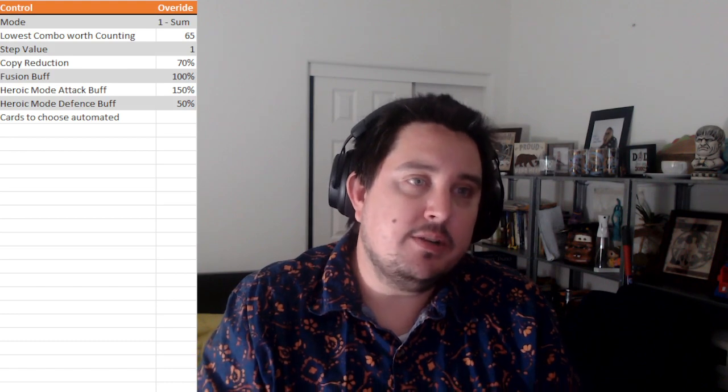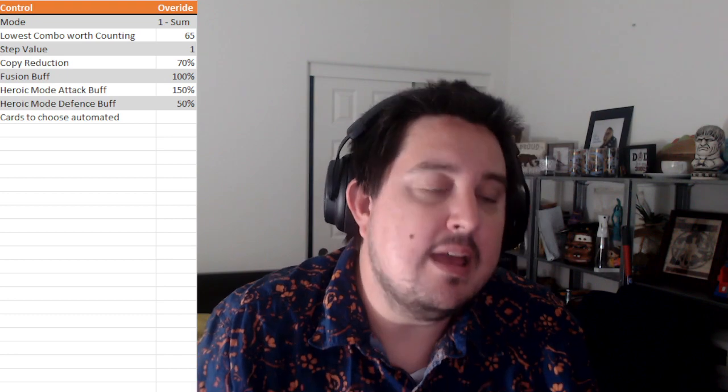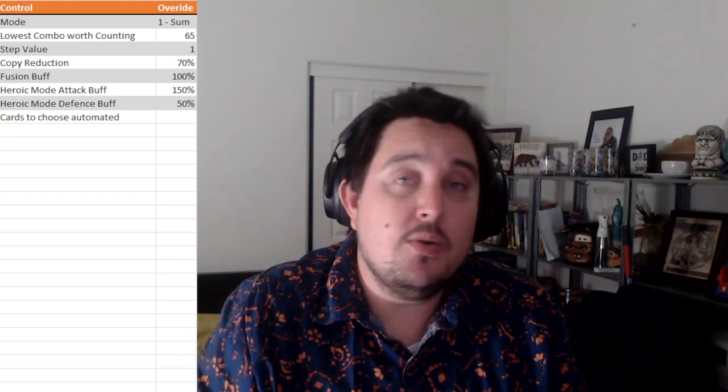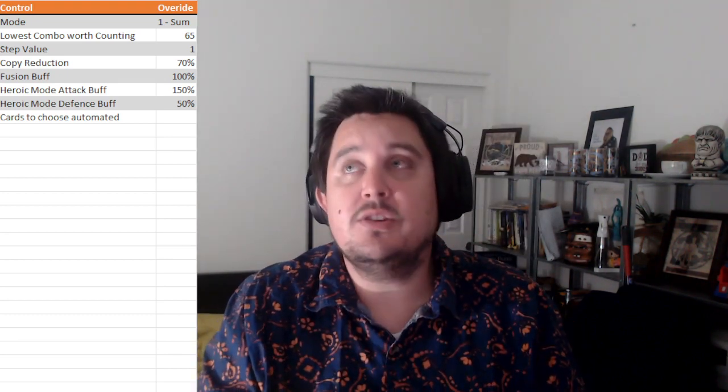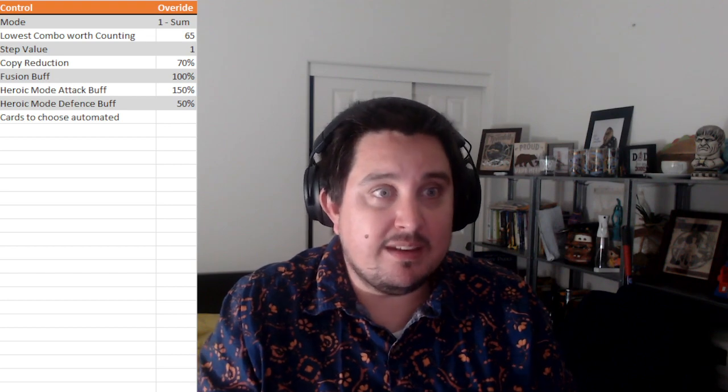Next is copy reduction. So what this does is it's kind of backwards to what you'd think. So it shows 70% here. And so what that means is each time you have a card added into your deck, so Superhero, let's say, and let's say Superhero, when it added up all of the combos that were worth counting, it had a score of 1,000. Then the next time Superhero shows up, instead of being 1,000 points for that one, it's only 70% of the value. So it'd be 700 for that one rather than the 1,000 points that it was worth. So it reduces it to 70% of the value for the second copy.